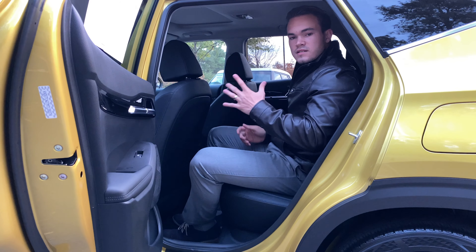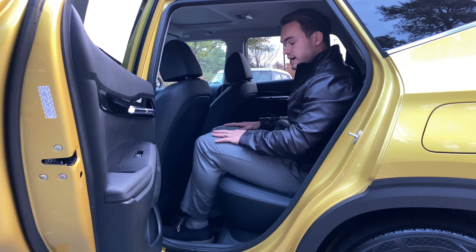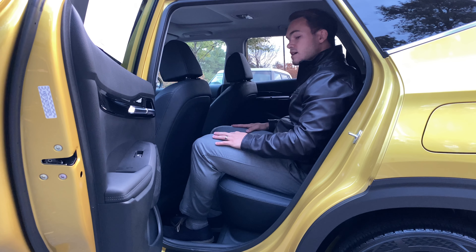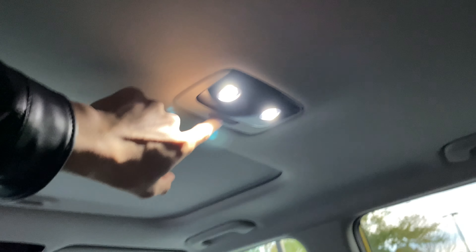Let's talk about seating in the back. There's a bench seat only in the rear for the Seltos. With the front seat set where I'd normally put it, I'm five-foot-nine and I've got more than enough legroom, plus a lot of headroom thanks to that higher roofline. For rear passengers there's a fast-charge USB and a storage pocket. There's no storage pocket on the driver's side seatback, only the passenger side — I find that a bit odd. Up top you have LED lighting.